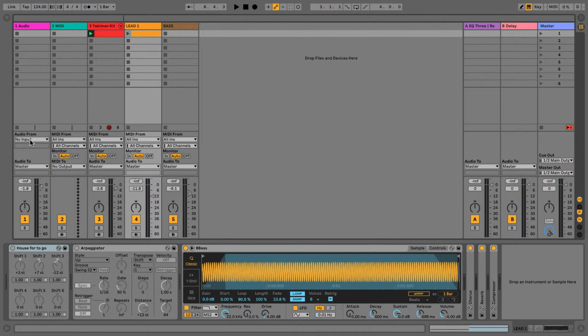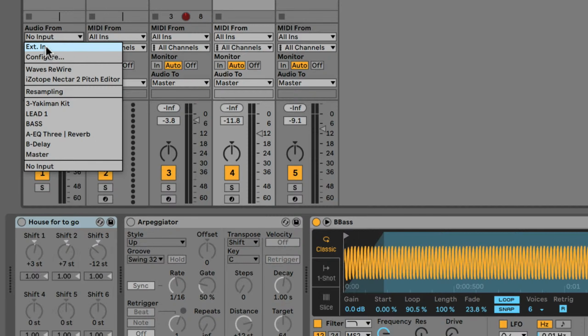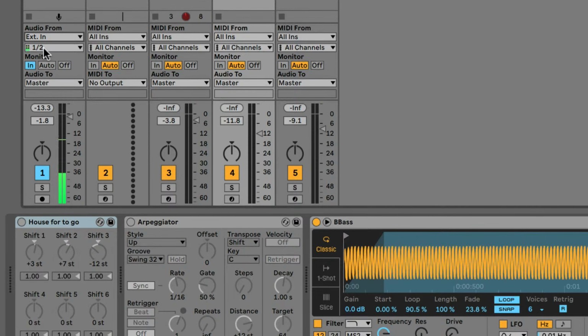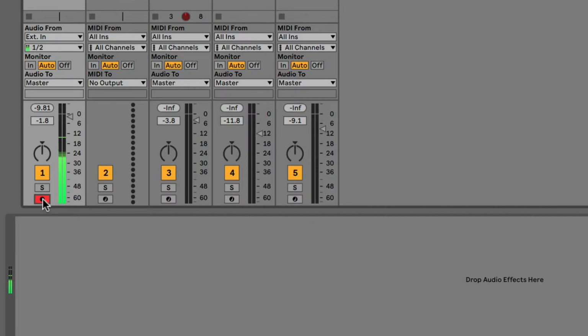Likewise for the audio input, what we can do is we can select something from here, and this will populate the one underneath. So what we're doing now is we're listening to my voice through the microphone. We're monitoring that as an input, which means that it's constantly going to monitor all the way through, and it basically acts like an auxiliary. So we can set this to auto, and it means we're only going to hear the voice or the monitoring if we set this to record. So now we can hear my voice back. And then we have off, which turns off monitoring completely.